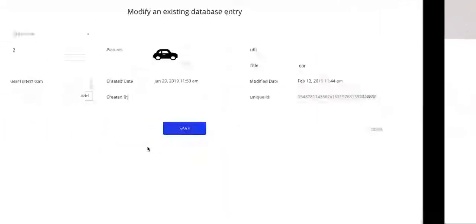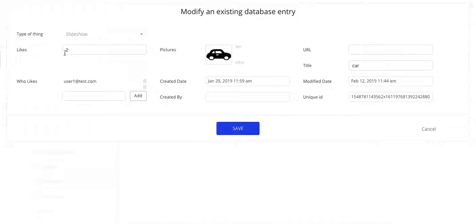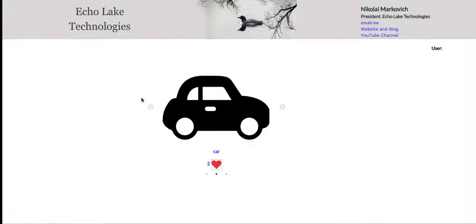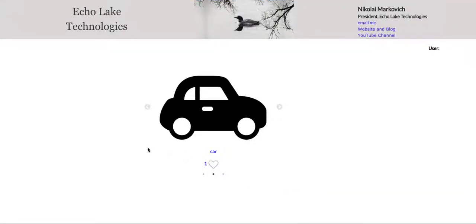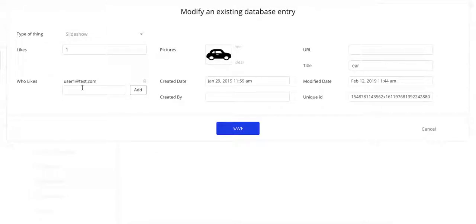Both users like. So you can see that the count went up. And you can see here, so user 1, this little trash can, so that's for user 1. And then it's a blank field here, that's for the anonymous user. So if I deselect, quantity is 1, and you just saw the database get updated by Bubble.